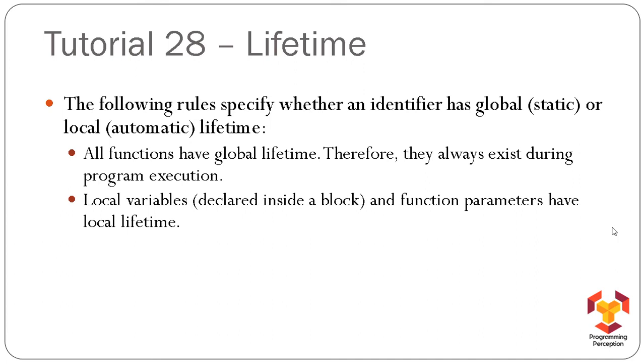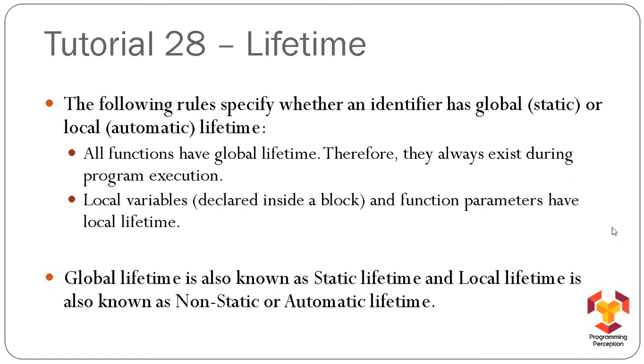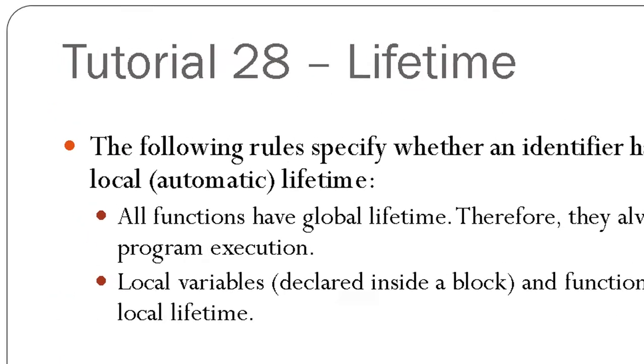Variables which are declared inside a block are local variables and hence have local lifetime. Similarly, the parameters that we pass to a function will also have a local lifetime. Global lifetime is also known as static lifetime, and local lifetime is also known as automatic or non-static lifetime. I'm going to explain these things practically, so let's proceed to our desktop.